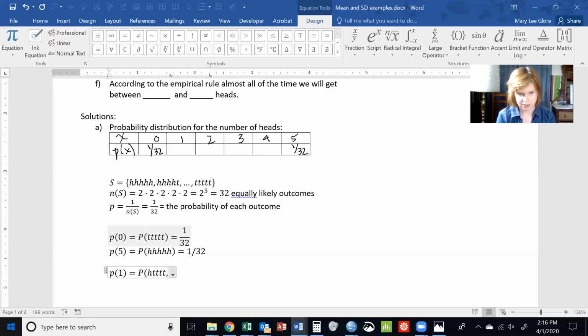And then another event that would be similar is for the second one to be the head. So I've got tail, head, tail, tail, tail. And so on and so forth till I get the first 4 to be tails and the last one to be a head. Right, so how many of those are there? The first one's a head, the second one's a head, third one's a head, fourth one's a head, fifth one's a head. There's 5 of those, so there's 5 possibilities, and they all have probability 1 over 32. All right, so that probability is 5 over 32.